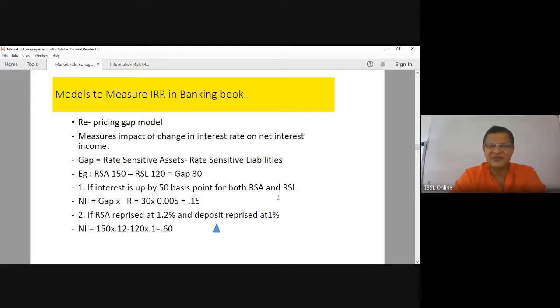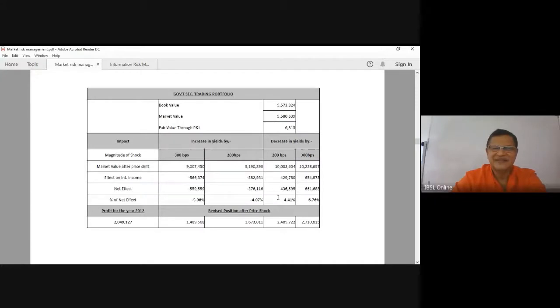So in an interest rate scenario in your banking book, for rate sensitive assets, based on your gap, you need to reprice them to make your interest rate increase or decrease. Loss can be minimized. So in order to make profit, you can always increase your asset yields more than your liability costs. That means instead of giving customers a higher deposit rate, you can charge the customers a higher rate on their loan. Naturally, you will have net interest income higher than what it was. So this is how you manage interest rate in the banking book. Earlier, our example was interest rate in your trading book. So the trading book includes bonds.